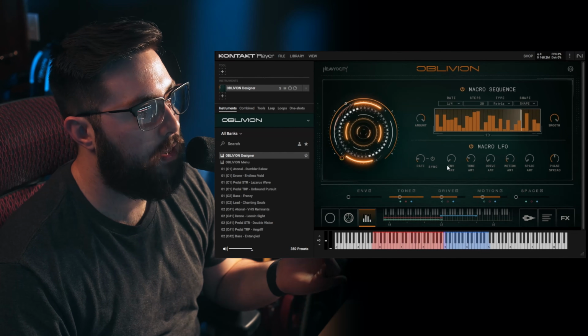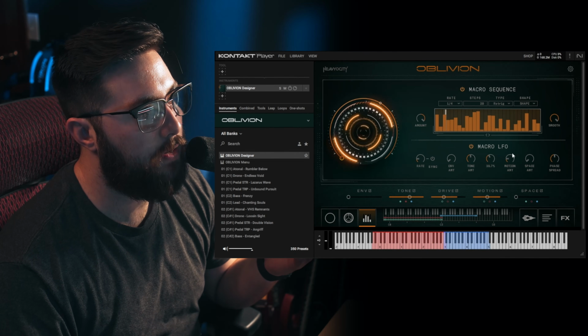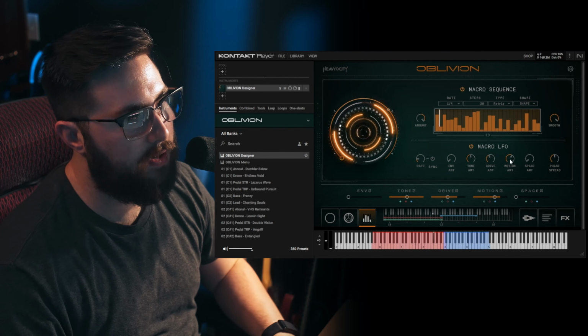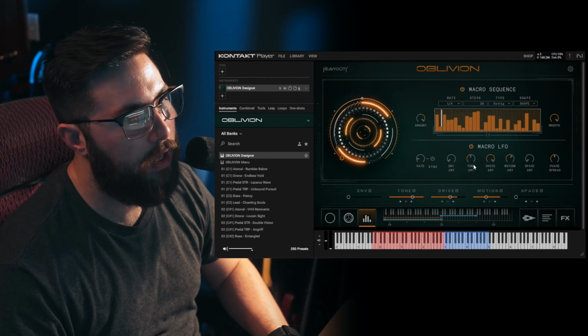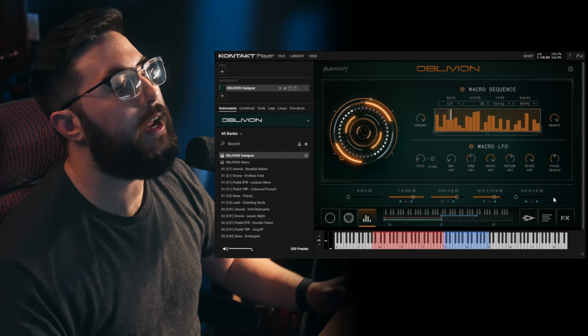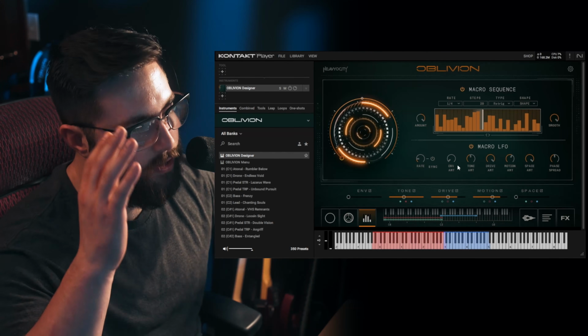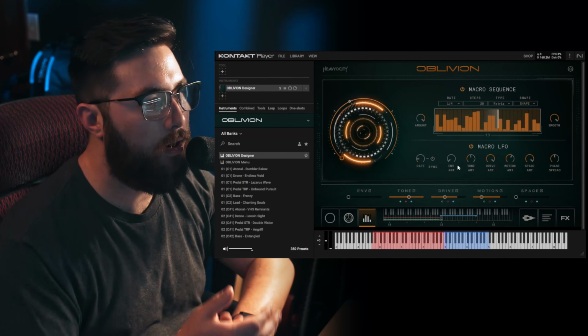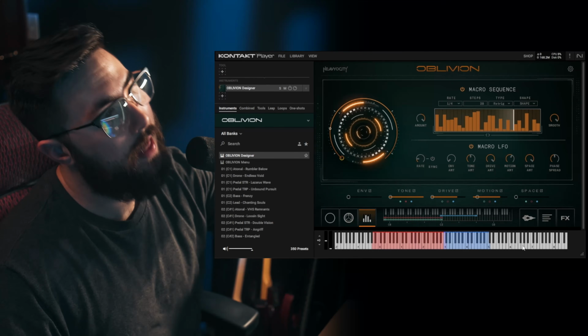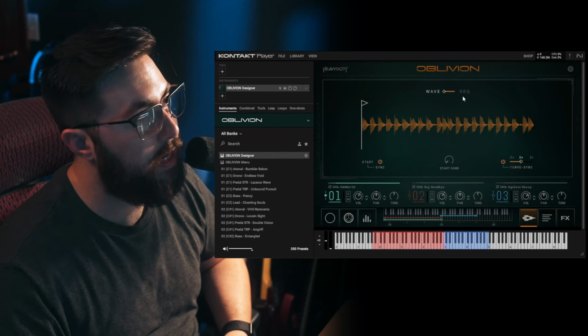You've got the macro LFO down here at the bottom. So this adjusts all the different parameters with your LFO. And you can do all sorts of different things like drive and tone, motion, space. All of these do different things to your sound. Again, it can be very, very confusing, but this is just another way to shape your tone. Now, that section's covered in a general stance. We'll go to the fourth section here with the wave and sequencer.